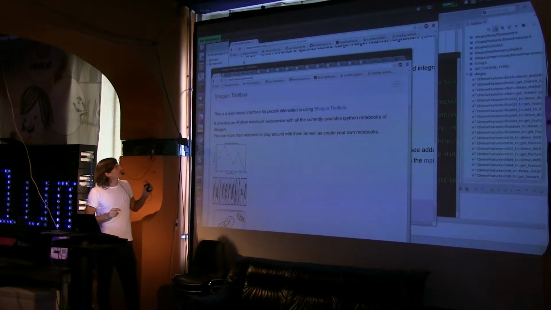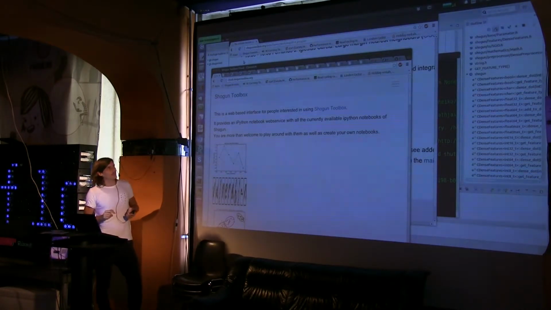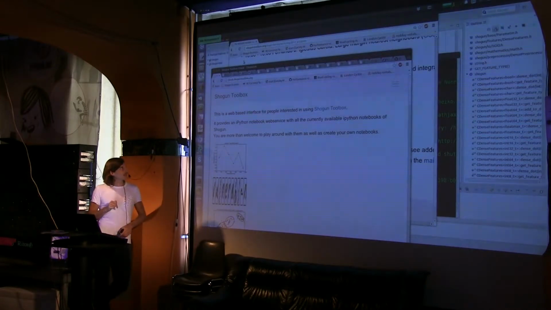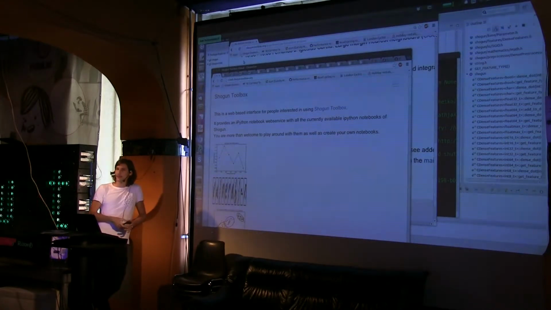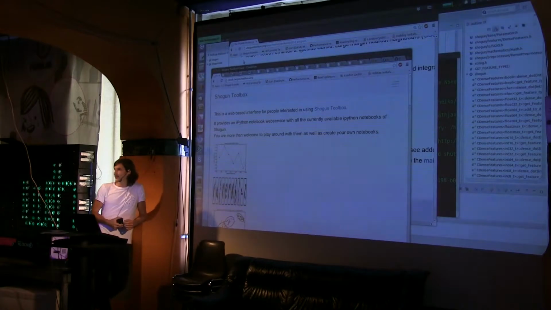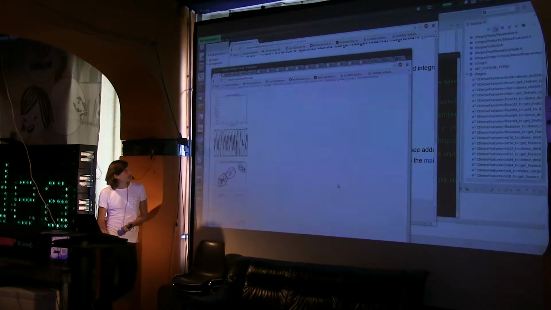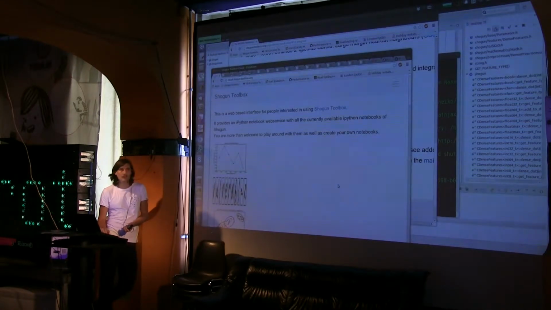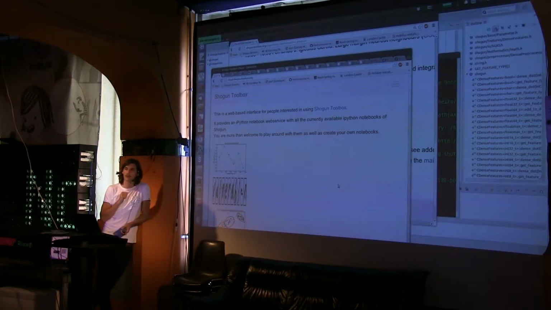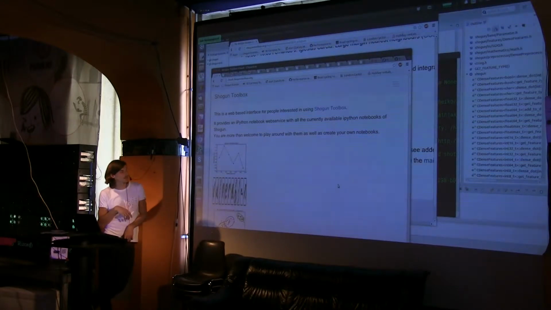Okay, that was stability. Now, usability. Last year at the workshop here, we first came across these IPython notebooks, and we really like them because it's a nice way on our website to expose them. You just have a list of these notebooks and you can click on them and see Shogun code and examples, and you get a little tutorial.